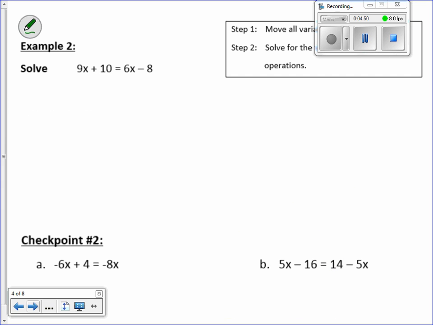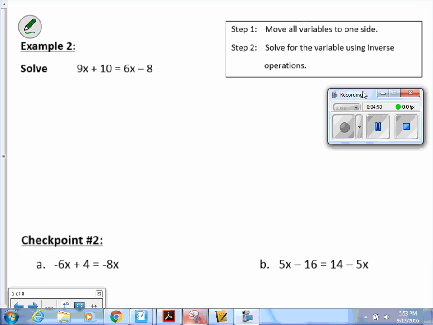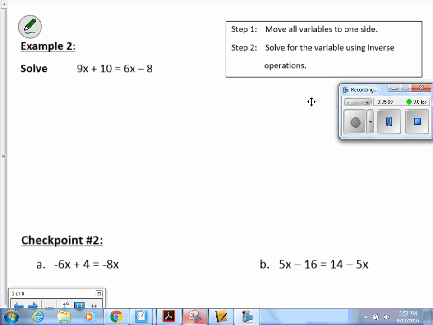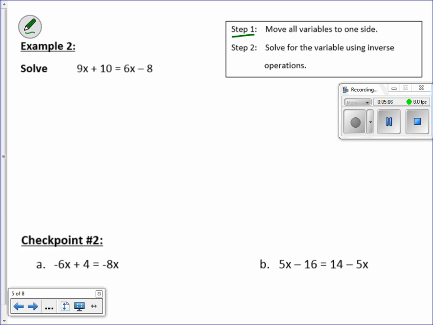Let's go ahead and look at our next example. In this example, we're looking at an equation that has variables on both sides of the equal sign. So you guys have some steps. It says step 1, we want to move all variables to one side. Now, I mentioned in class that you guys want to use the rule, when in doubt, move all variables to the left. So if we look at this, I have this 6x, I take the inverse, so it would be a negative 6x. What I do to one side, I'm going to subtract 6x to the other side.